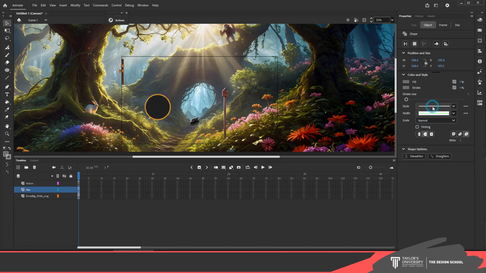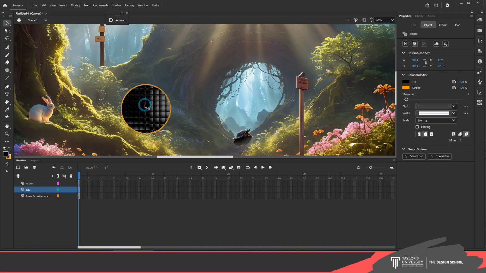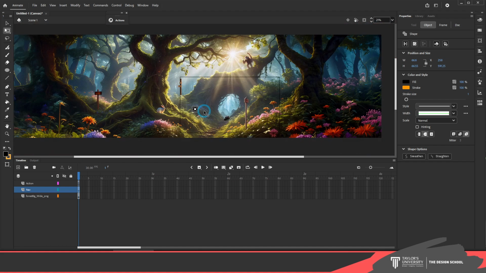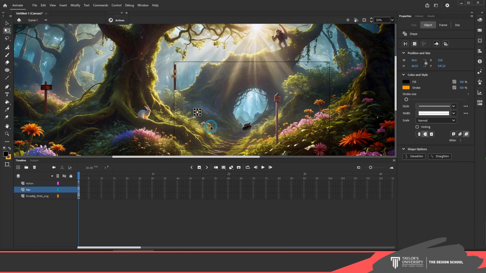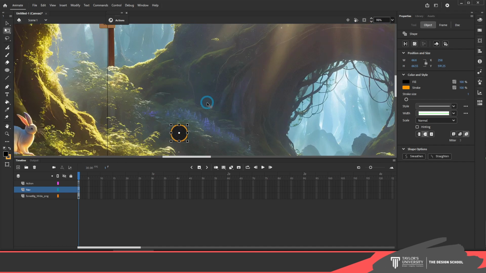Oh, the alpha is one. All right, so let's do a smaller circle. Remember, this is full HD. So when we zoom out, sometimes it looks too small, and then we tend to make things bigger than it should be. So just be careful with that.